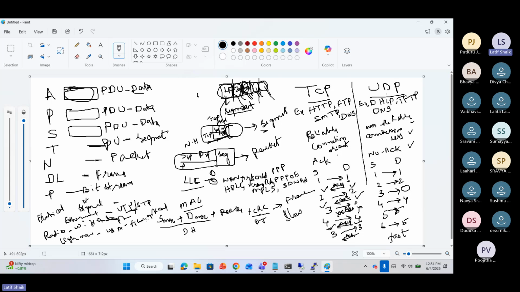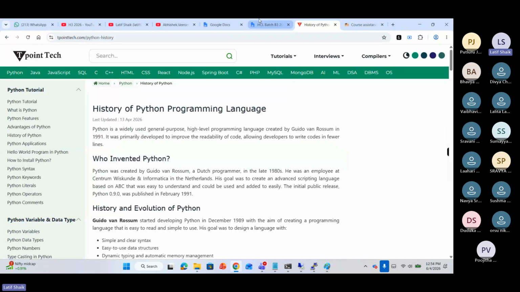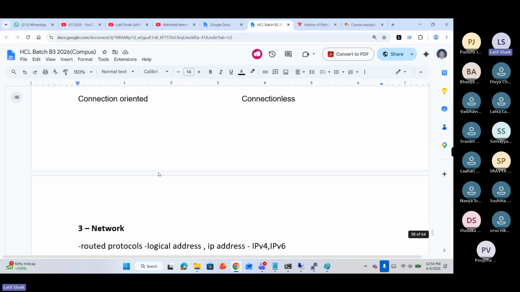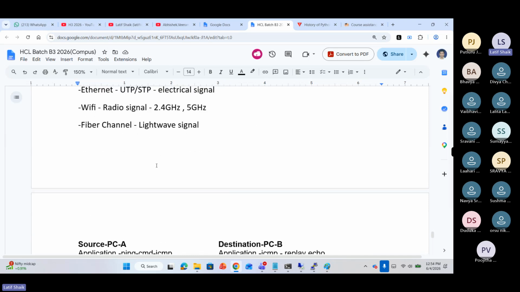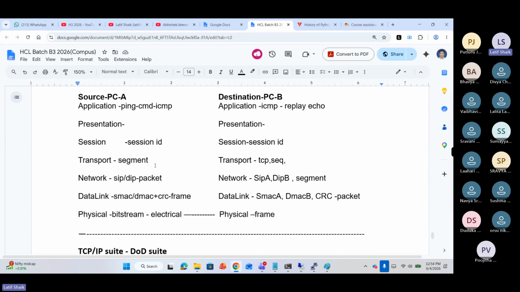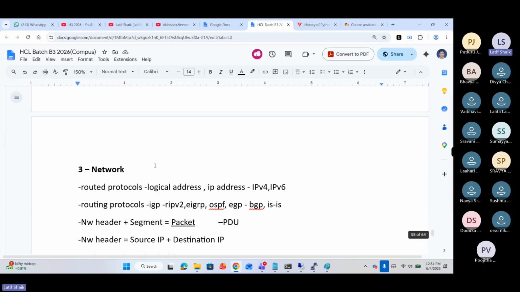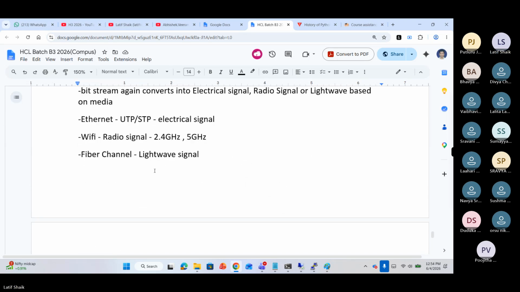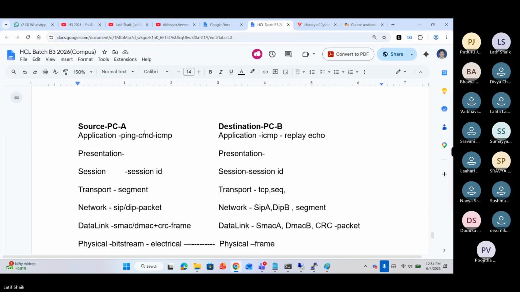So guys, this is about your OSI model: application layer, presentation layer, session layer, transport layer, network layer, data link layer, physical layer, TCP/IP protocols, TCP and UDP differences. Of course, there are a few more things to discuss.